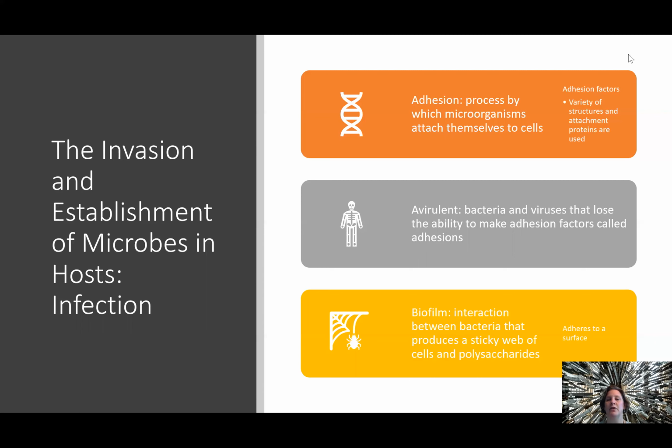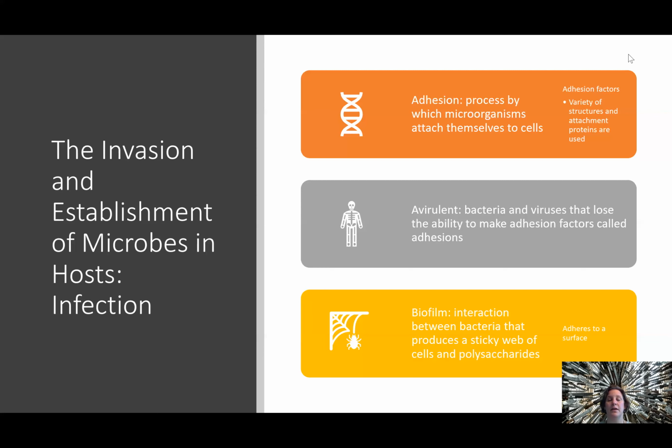If a bacteria or a virus loses its ability to make adhesion factors, so if it were to mutate and not have the ability to adhere, or if we had a particular drug that could block its ability to make its adhesion factors, then we would make that organism avirulent, which, if you remember, if you put a in front of a word, that means not, so it's no longer virulent. It can no longer cause disease.